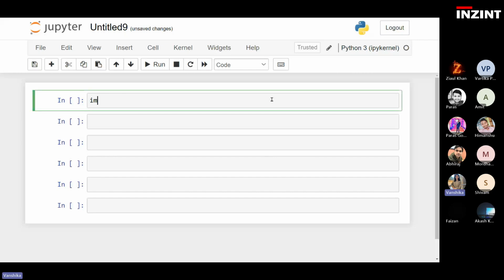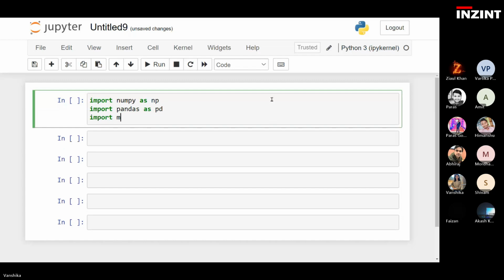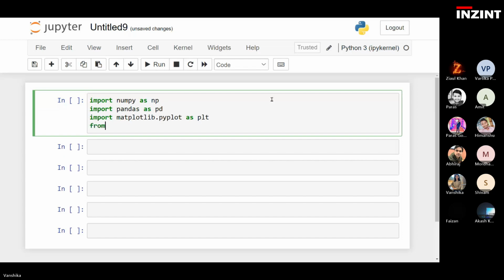Let's start by importing the necessary packages. I am going to import NumPy, also pandas, and import matplotlib because we'll be using matplotlib as well. From sklearn linear model, we will import LogisticRegression.